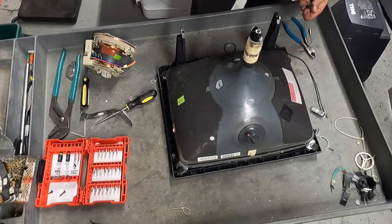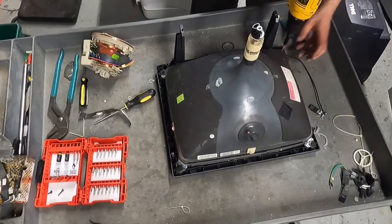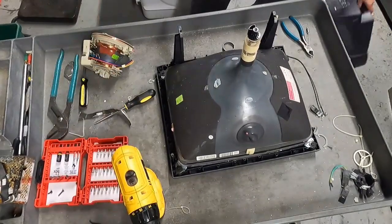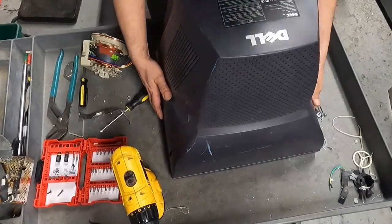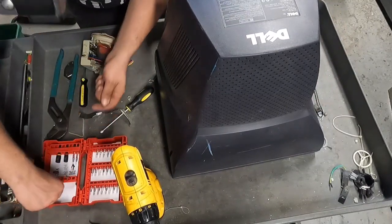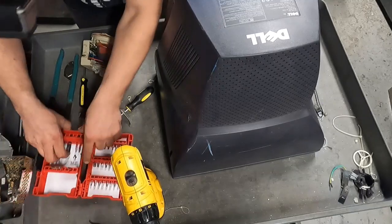And then we're going to put this back on. Come on, get in there. There we go. Okay. So now, we'll take the cover and put the cover right back on. Saved all those screws from before. The only screw we're not going to use is the one that was holding the circuit board in place, which was right here. So we'll just put that over there for now.